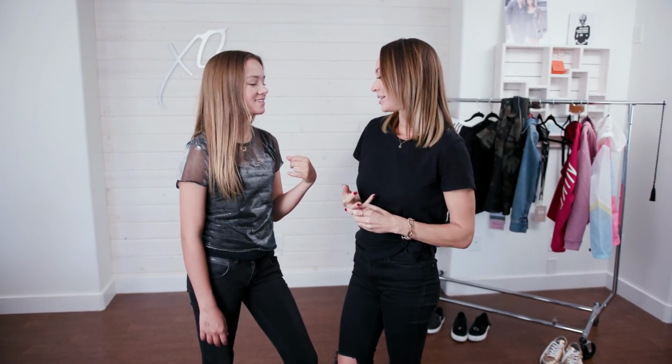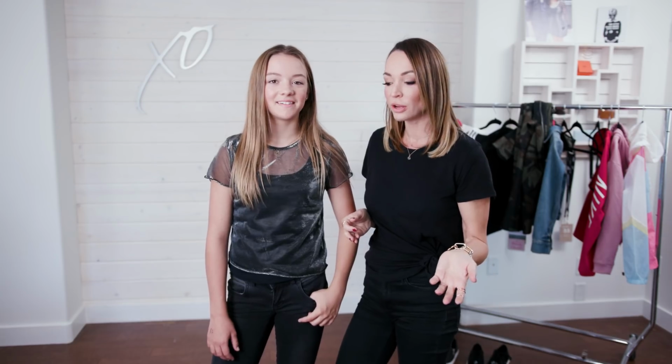Do you feel comfortable? Would you pair this with a leather jacket? Yeah. Leather jacket. Or even a cardigan. If it's somewhere really dressy, you could throw on a blazer. I have a lot of these items in my wardrobe. If you don't, just go buy something economical. There's lots of places out there that are very affordable.